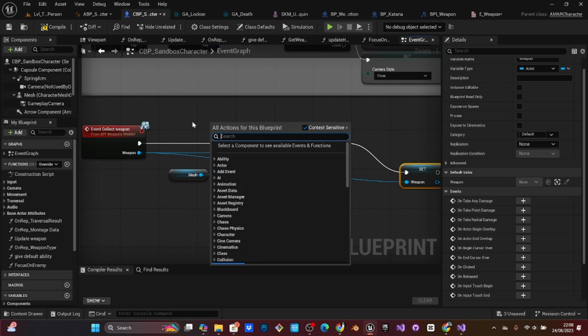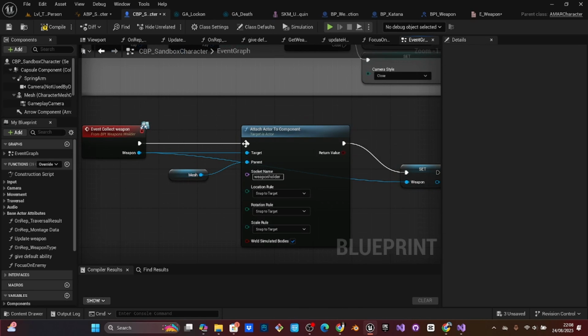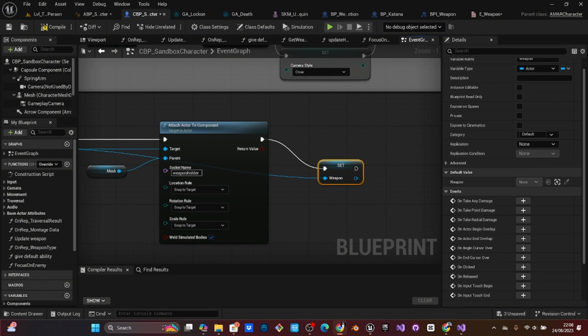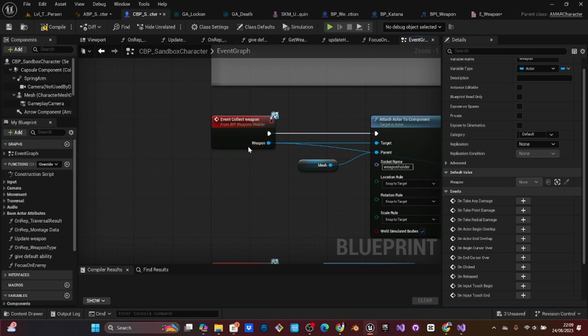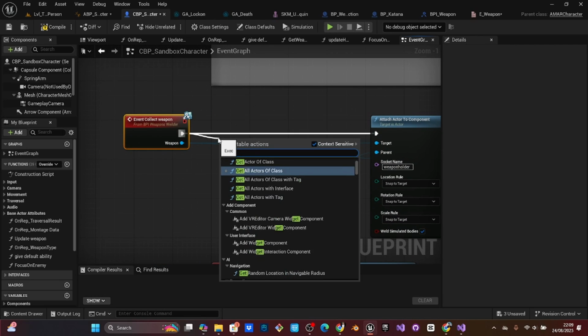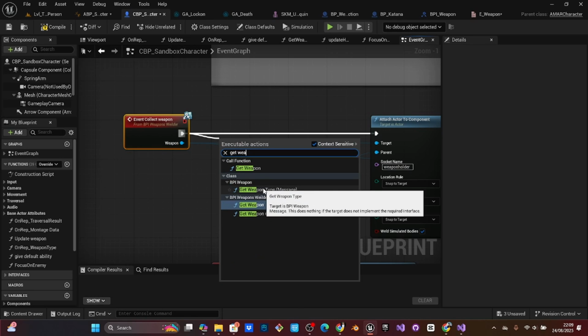What we're trying to do is, when we attach the actor component, it gets the weapon reference. To get the reference, we need to get the weapon type. We're gonna get weapon type.